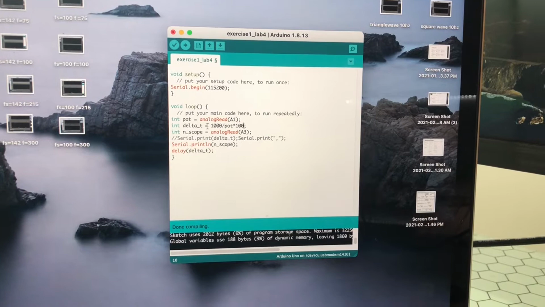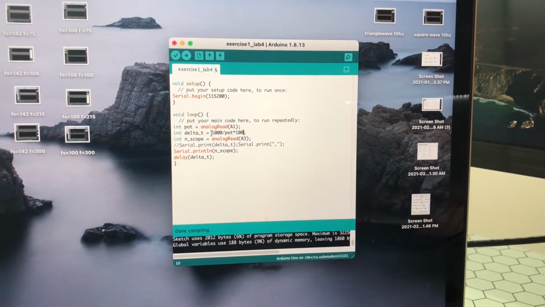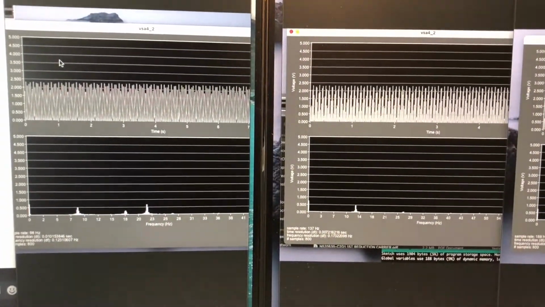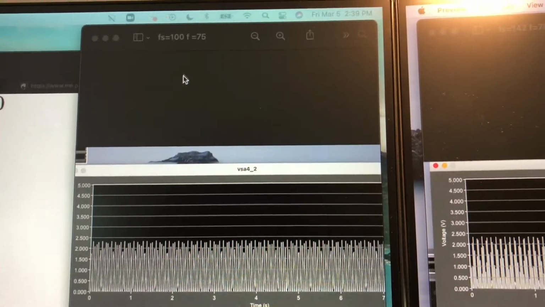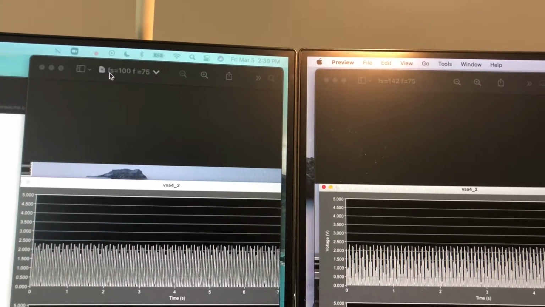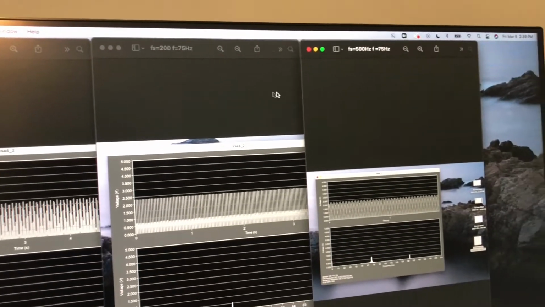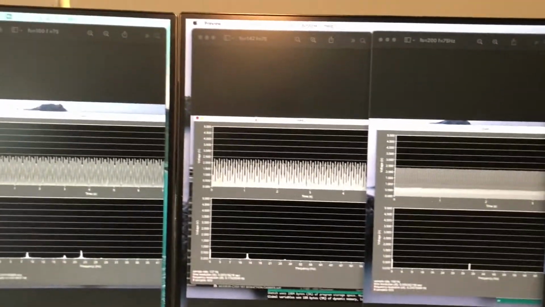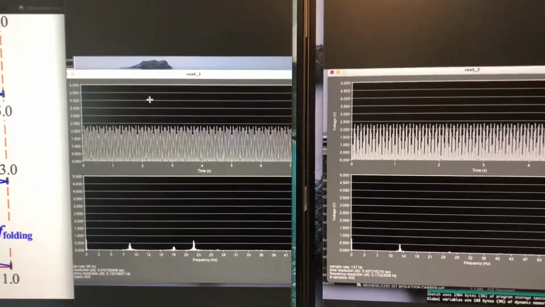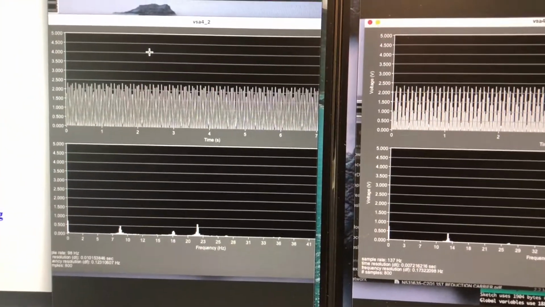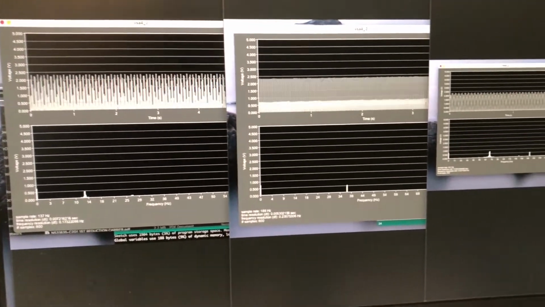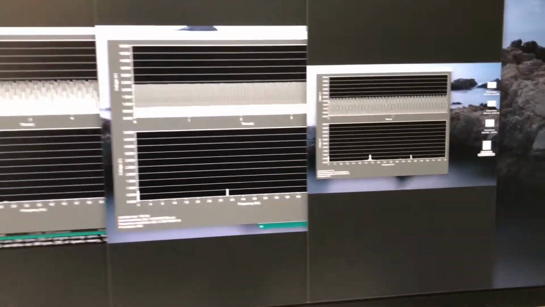In the future, I'll probably use something like micros or millis to get better resolution. So these are my screenshots, and you can see up in this corner, this is for our 75 hertz. The one that indicates aliasing is this one here, which by my calculations we're supposed to see aliasing, and you can see there's unevenness in the signal, which alludes to some aliasing, while the other ones are a lot more uniform.